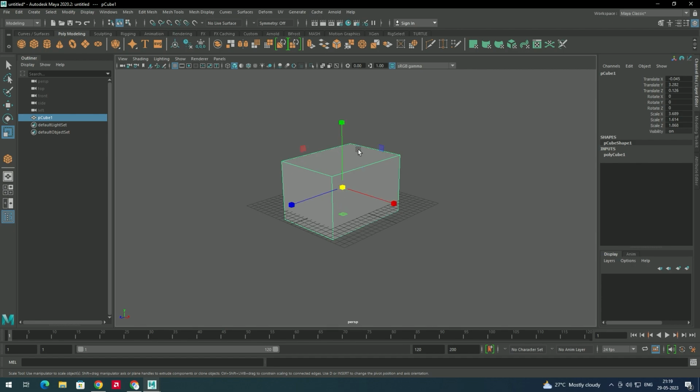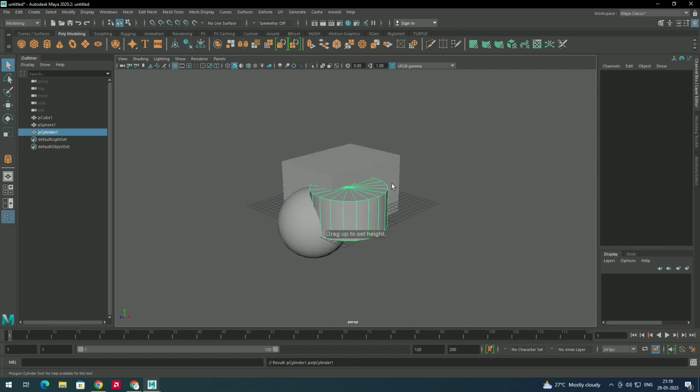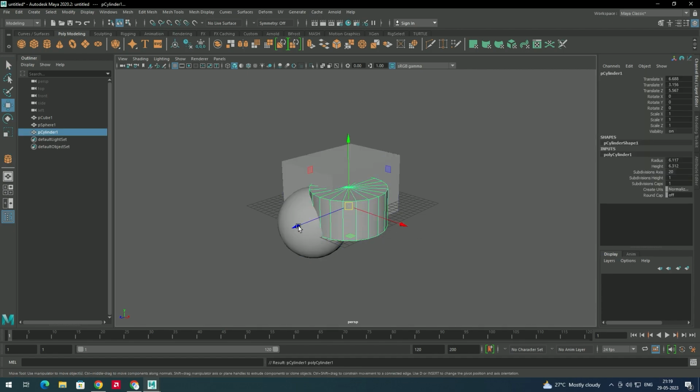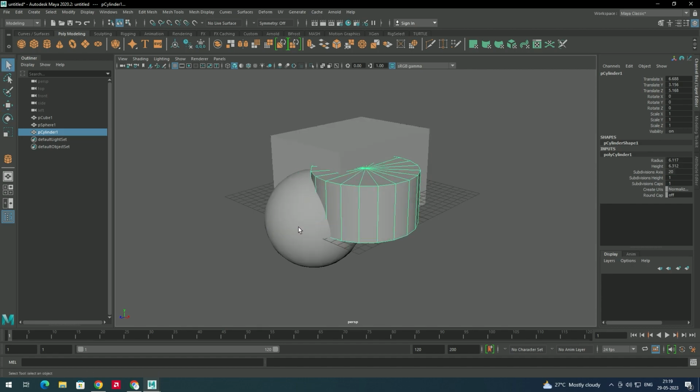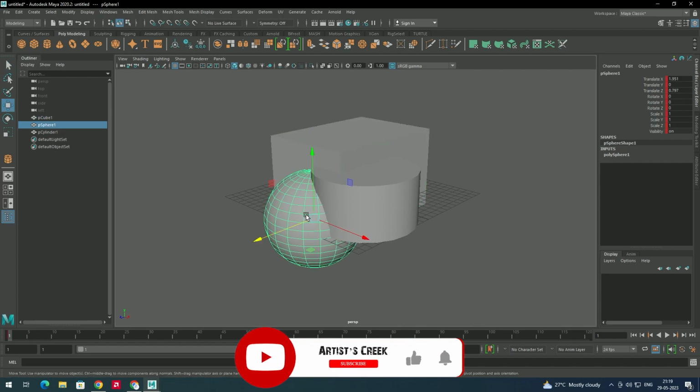And if you want to switch to the selection tool, we need to press Q. Selection tool is useful when we have a lot of objects here. Sometimes if you want to move any object, the pivot point will come in the center. Let's say I want to move this object, sometimes the pivot point will be in the center. At that time, if you press Q, it will hide the pivot point so that we can only select the object here in this way. Again, you can switch back to W, E, R as needed.